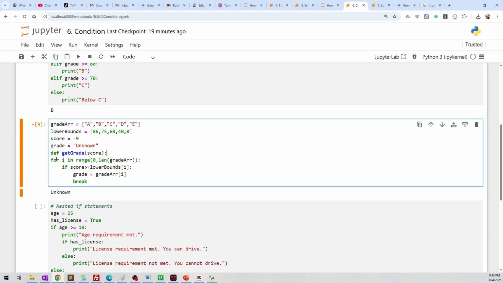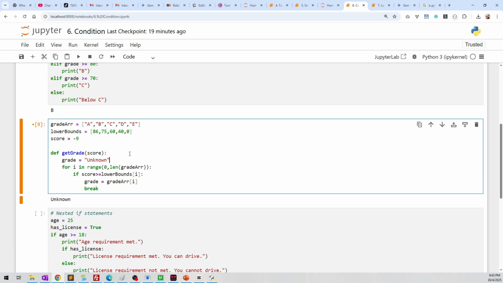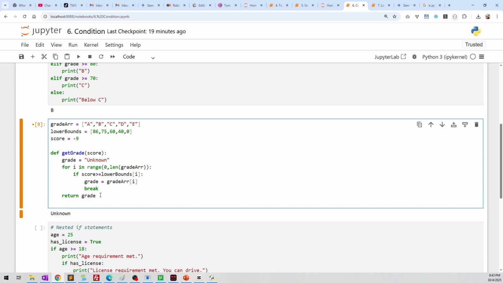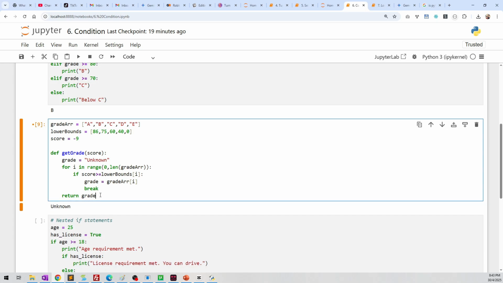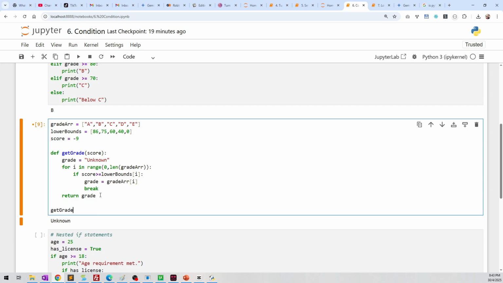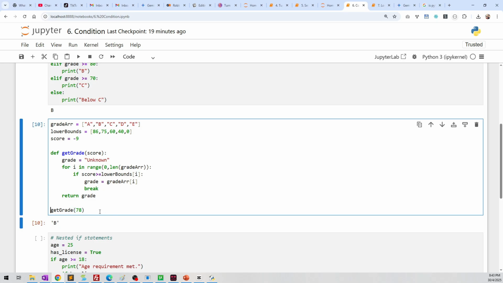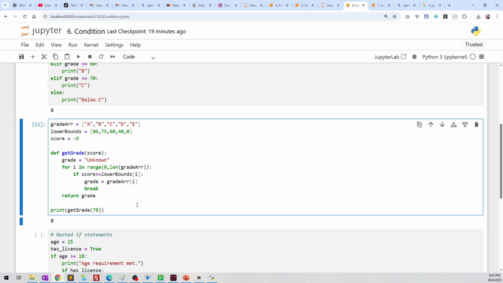You just pass in the score, and then we move everything here inside the function, and we will return the grade after you finish the function. So what you can do is just pass the score and then you get a B. Let's say you print it this way, you get a B, right?